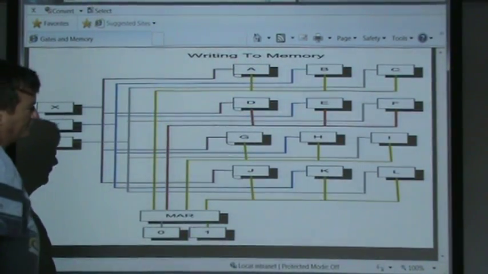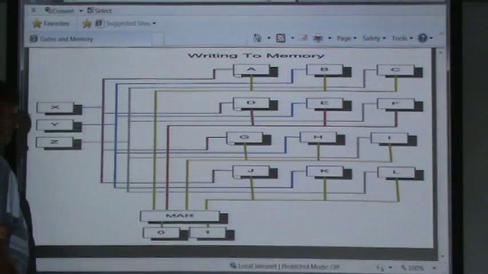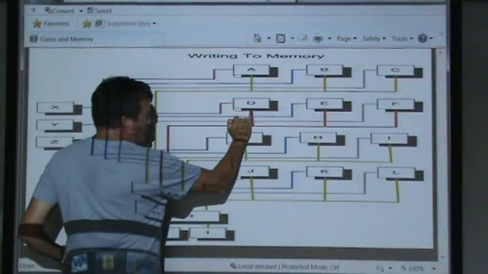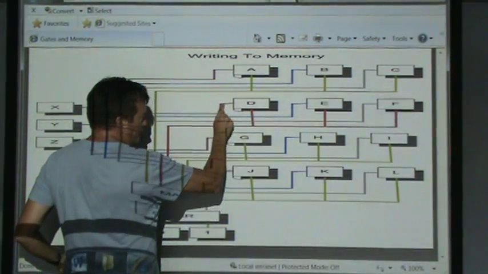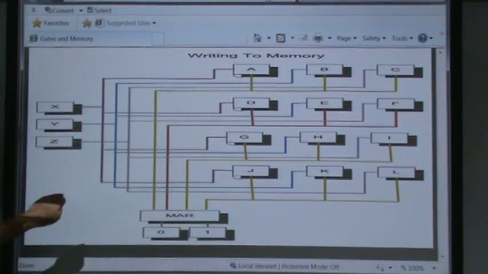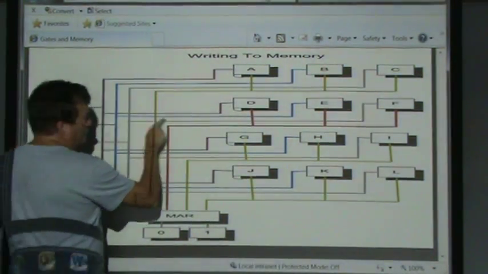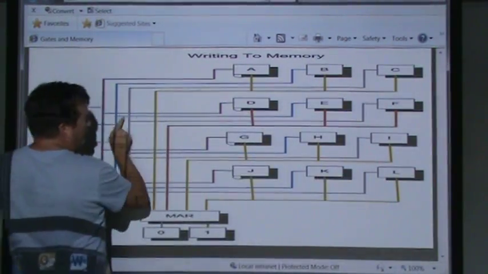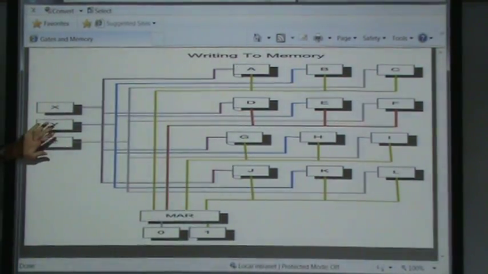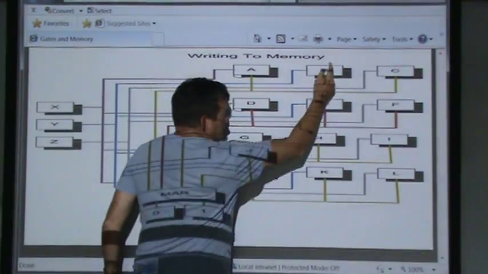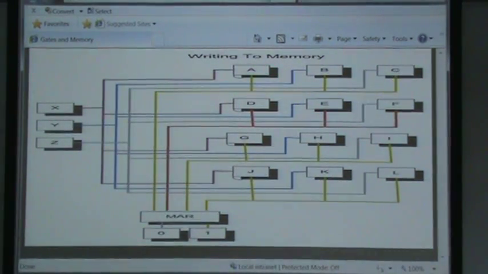And now what data writes into them? The other input bit. So remember it had 2 inputs. One opened the door for it to be set and closed the door, and then the other one was what value to take if you had the door open. And we just hardwired the X into all of these cells. The X value got hardwired into here, here, here, and here. The Y value got hardwired into the second set, and the third value got hardwired into the third set.